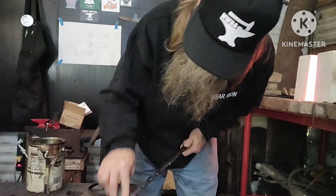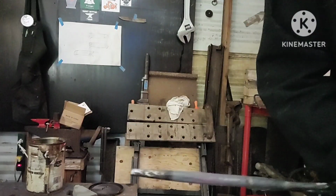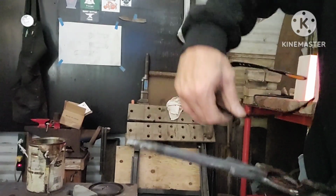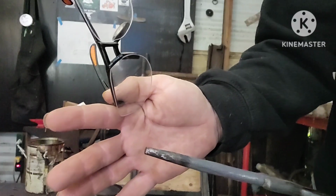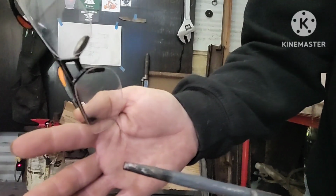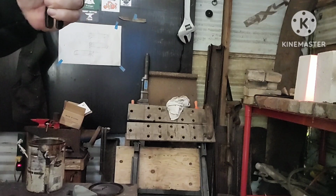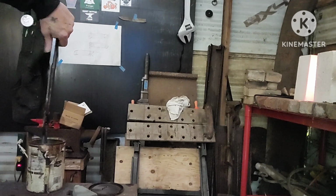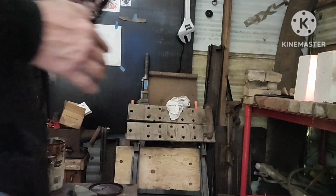Grinding stone here. So now we're going to watch the colors. See, I'm already starting to fade down into there. You can probably see them better than I can. Either. Oh, there we go, now I can see it. That's good. All right, I'll let that sit right there and cool down. The upper end is still not in the oil, so it's going to cool down nice and slow.